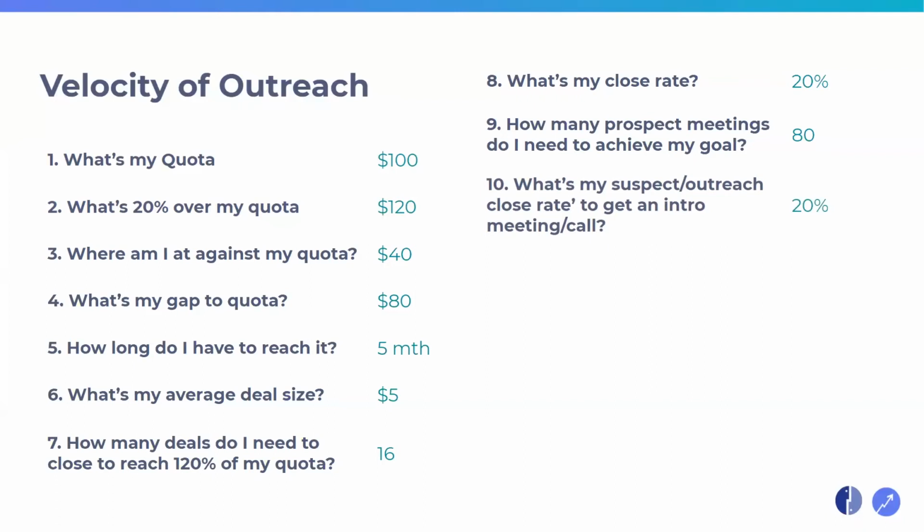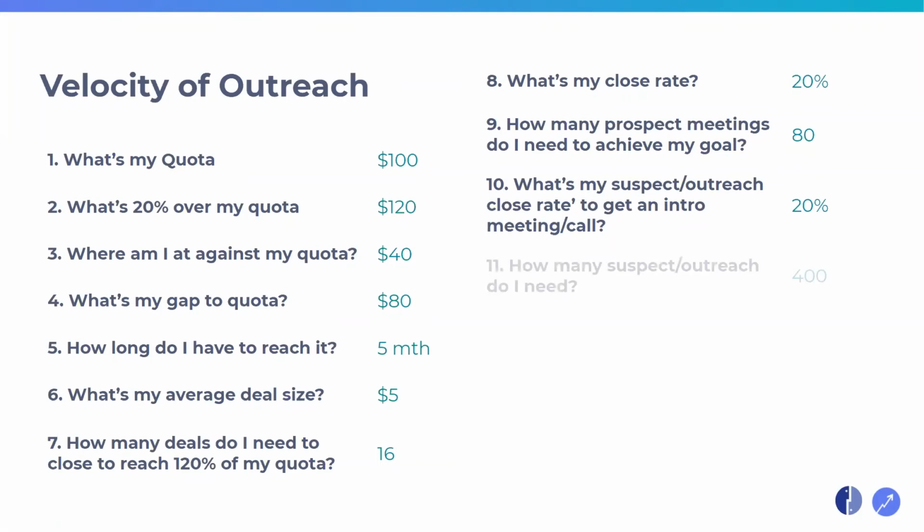It's amazing when we walk through this in our trainings, everybody's like, I just don't even know my velocity of outreach. So what's my suspect outreach close rate to get an intro meeting? For SDRs, BDRs, or AEs that have to do outreach, let's apply the same rate: for every 10 suspects that I try to work, we get 2 meetings. Think of the sales pipeline quadrants: top right, suspect quadrant, I'm trying to get a meeting, whether SDR, BDR, or AE doing it on their own. Every 10 I try, I get 2.